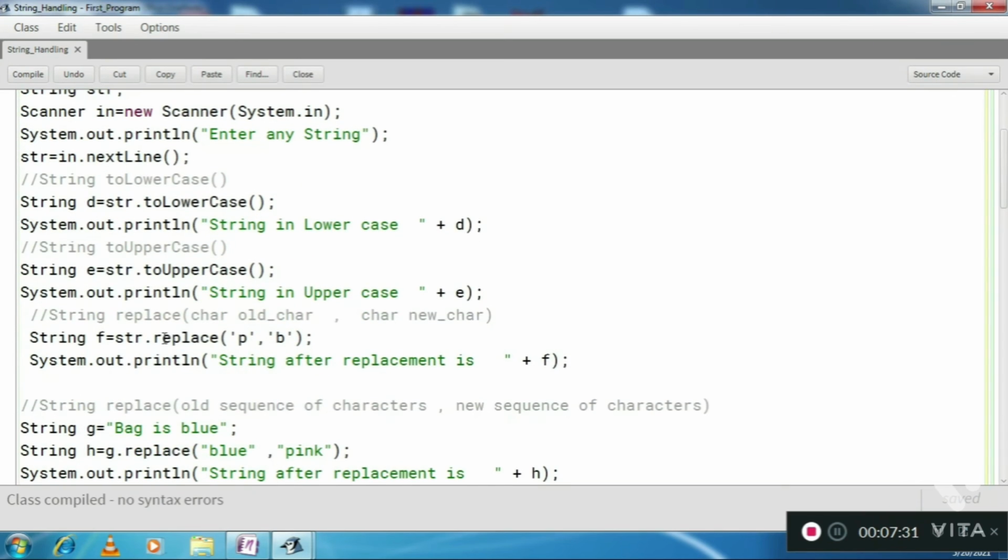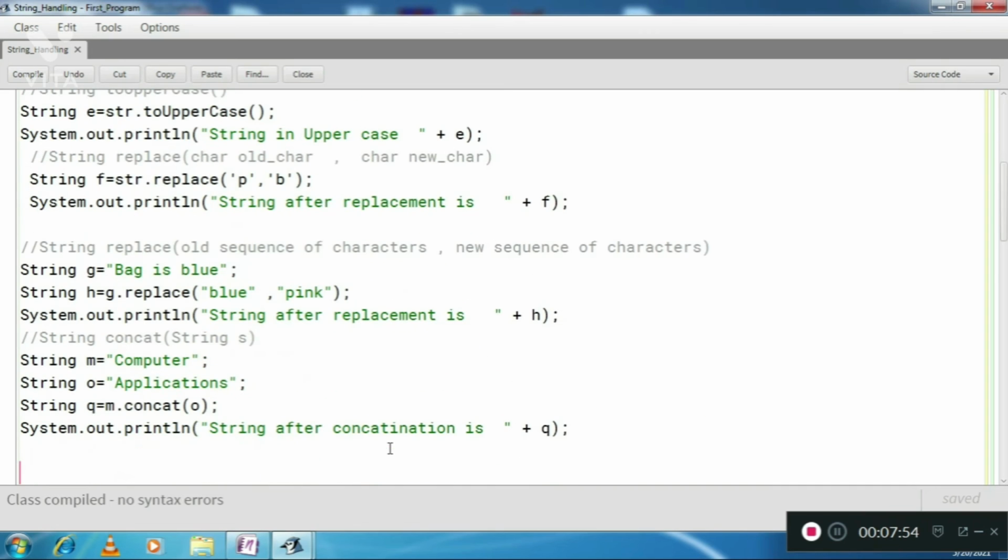Next, here is replace: str.replace, replacing the character p by b, which I showed you. Next is also replace, but here we are going to replace the sequence of characters, that is a string. The same example I told you, bag is blue, so I want to replace blue with pink. Wherever it sees blue in the string, it will convert that blue into pink.